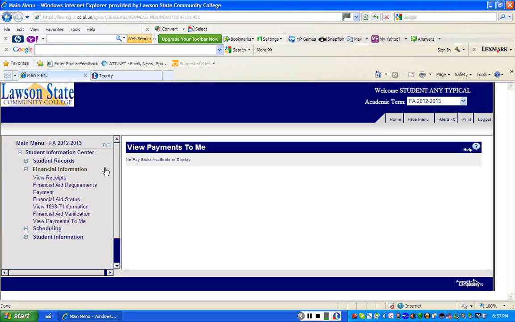We really are excited about the new sections in the Student Suite and the financial aid section in particular, because so many students will stand in line for no reason when they could have logged in and checked all their information here. And during registration, those lines get really long, and some of the new students don't know that they can just get online and find their information. So we're really excited about the changes to Student Suite and to the financial aid section in particular. So before you go stand in line at financial aid for no reason, log into Student Suite, check your status, and then you'll know if you need to go see them or not.